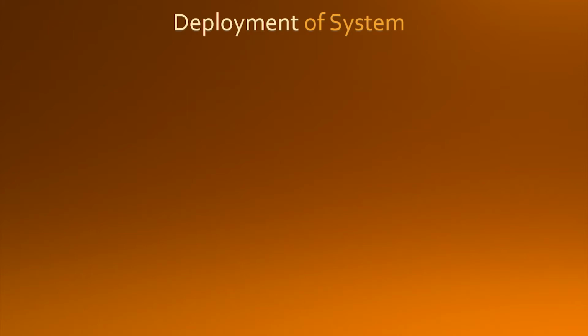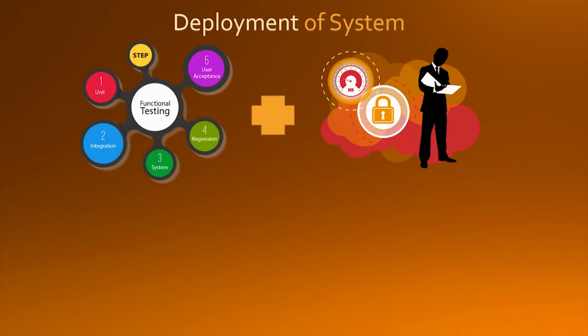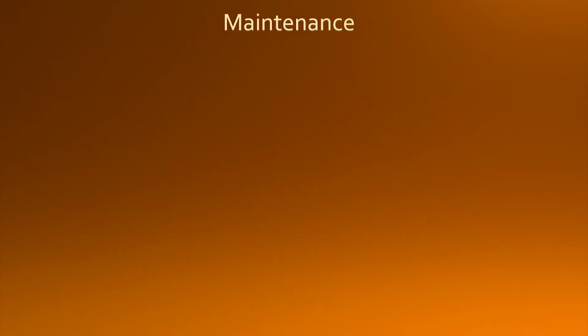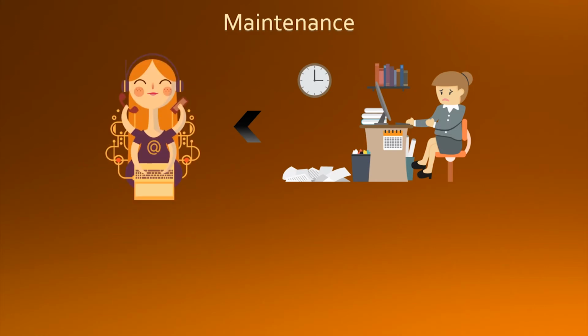Deployment of system. Once the functional and non-functional testing is done, it is made sure that no bug or defect or any kind of issue is there. Once the product is deployed to the production, the end users start using the product. Maintenance is the last phase. There may occur some problems in the client-side environment. To fix those issues, maintenance is necessary. This helps to make changes required by the clients at any time.